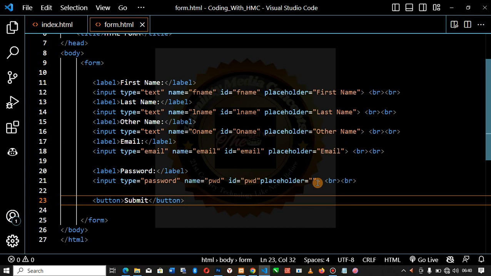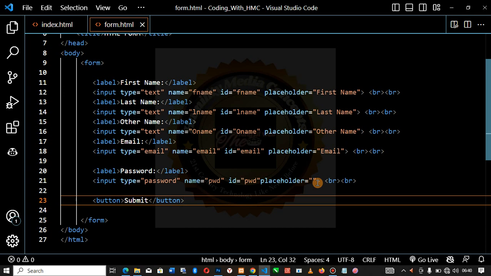Maybe you come across something like, for instance, you are trying to register on a website, so you have to fill a form. In the space provided for the password, they will write "input your password", and you type the password.